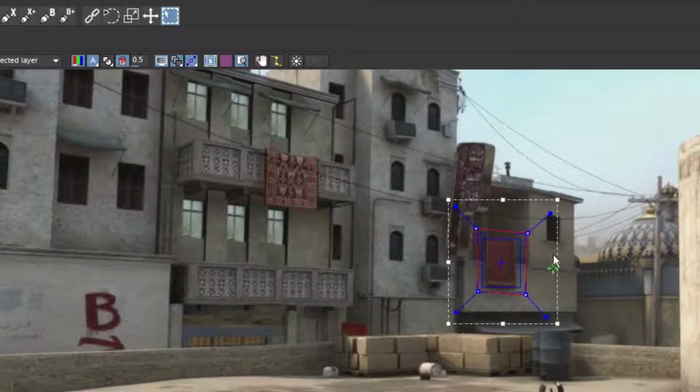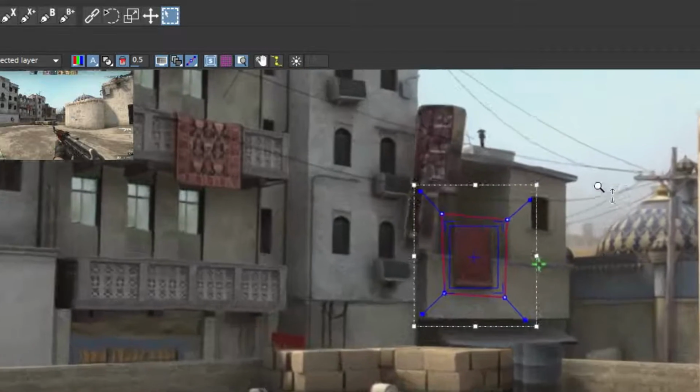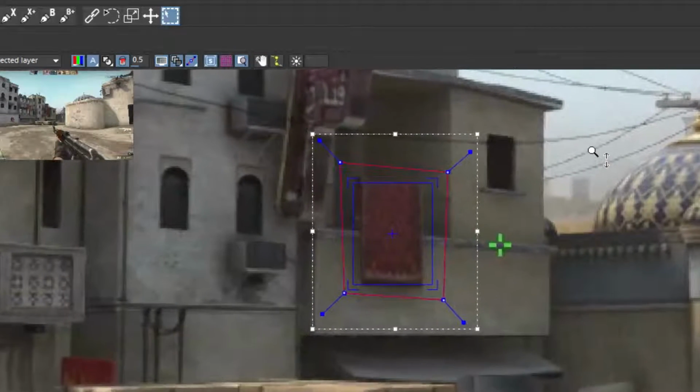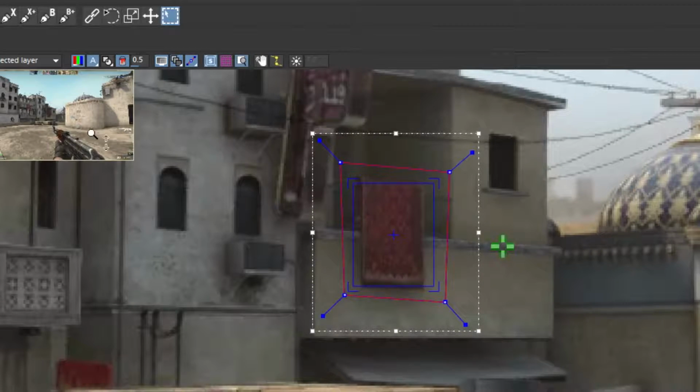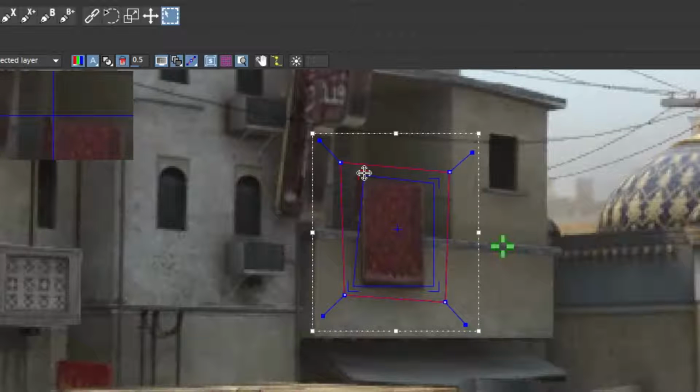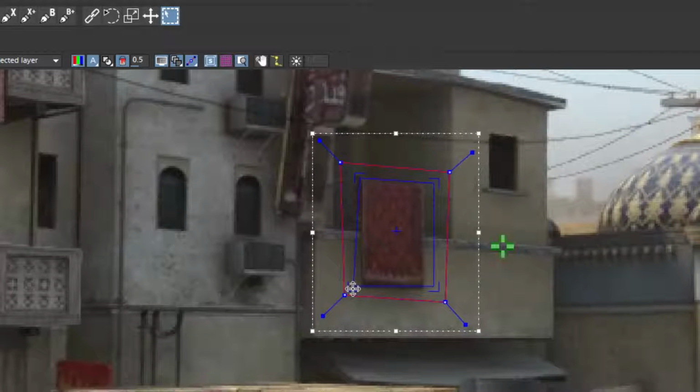Click there, and okay, now what we're going to do, let's zoom in a bit more again and left click and move up, and let's give our plan. We want to be on the carpet. Okay, let's go back to the pick tool. I want to be on the carpet. That's where we want our picture to be.